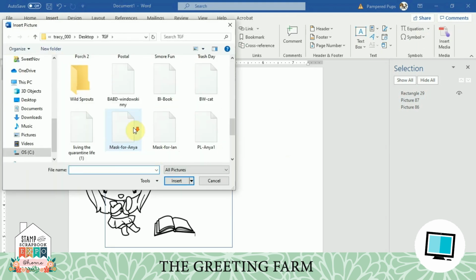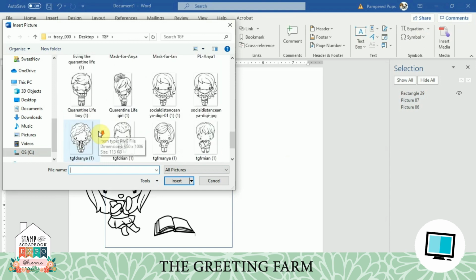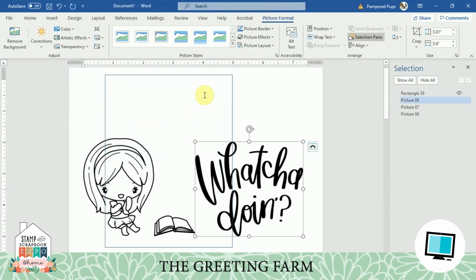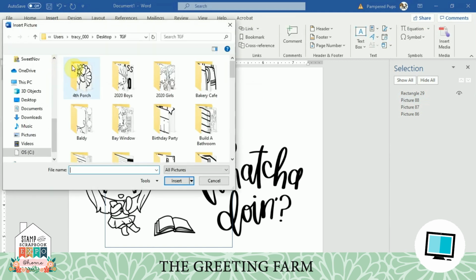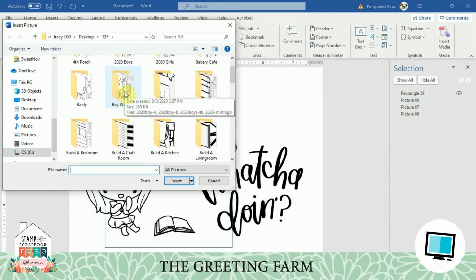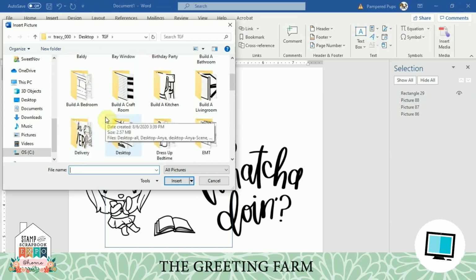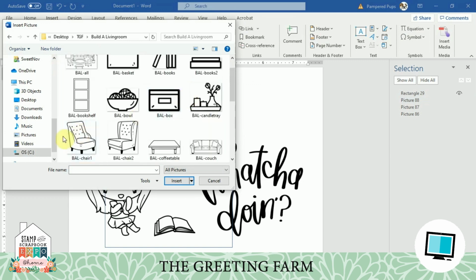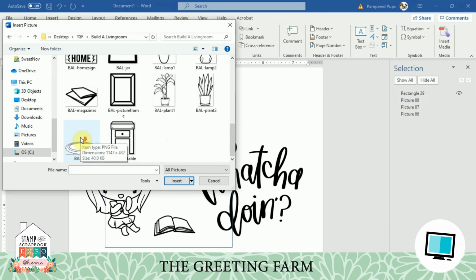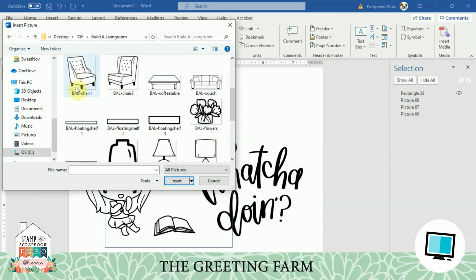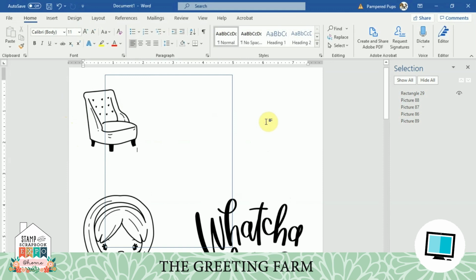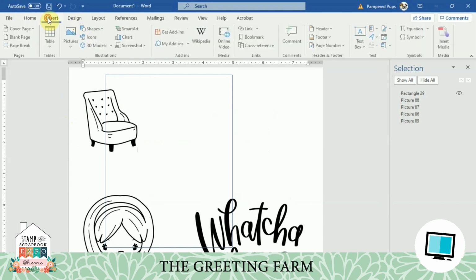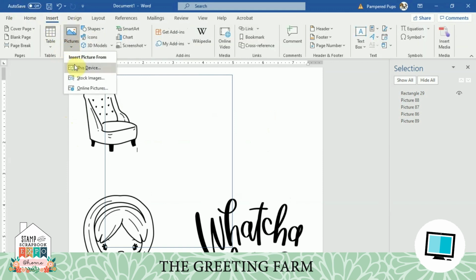And what kind of printer do you need? Both laser or jet ink work just fine. Like I said, the smearing is going to depend more on quality of paper and the thickness of lines on the digital images, or how large you resize them. If you blow an image up really big, it's going to take more ink to print. And the more ink you have, the longer it's going to take to dry. So if you're going to do a really big image, you're going to be better off heat setting the image so it's completely dry before you start coloring.